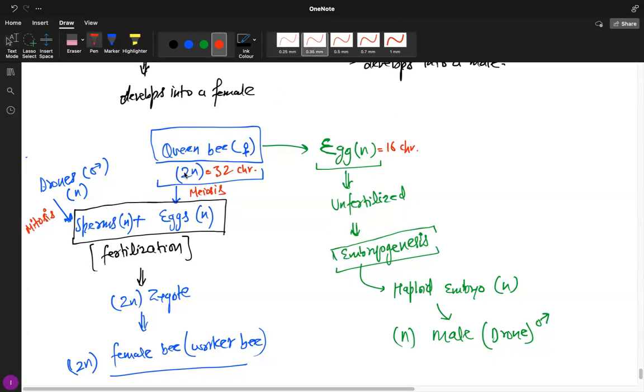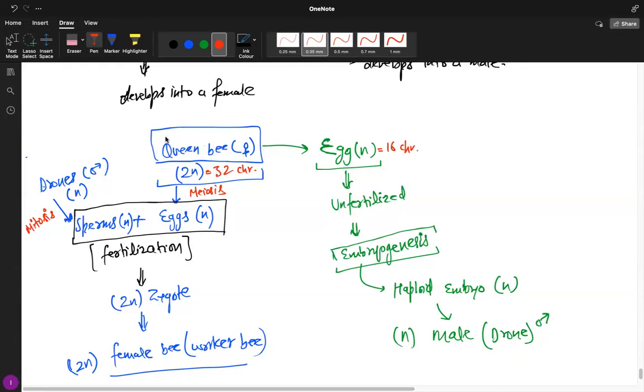So let's start with the queen bee, which is a female, diploid and fertile. Now she can lay eggs. She can form eggs in her body, which are her gametes. If the egg gets fertilized by the sperms of male bees, which are called drones, and drones are haploid, sperms are also haploid. So drones form sperms through mitosis because this is the only way through which they can form sperms, because meiosis is a reductional division. The queen makes eggs through meiosis. Okay, the female makes eggs through meiosis and the male makes sperm through mitosis in the honeybee world. And if there is sexual reproduction, fertilization takes place and a diploid zygote is formed, and a diploid zygote will always give rise to a female bee. In this case, they all will be worker bees because there is already a queen bee in the hive.